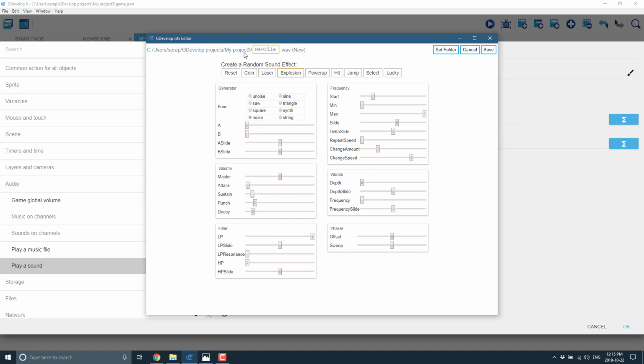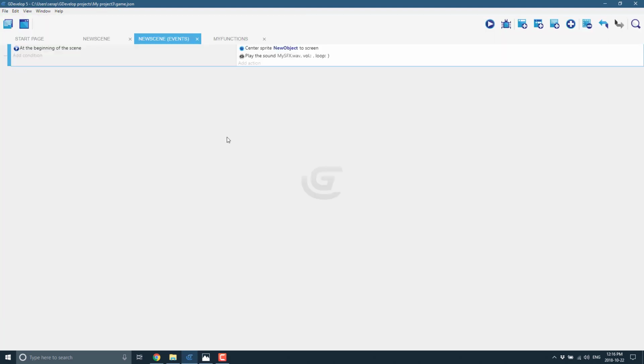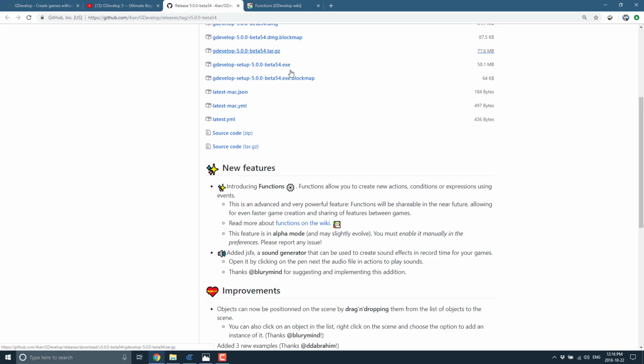And then once you're happy with your sound effect, we can call it my SFX. And then we can save that. And you see it is now usable in the world. We can repeat it or not repeat it, and done. So now you've got the ability to create these sound effects directly from the action editor, which is kind of cool new functionality. And those are the two new biggies. Definitely the extensions and function system is hands down the biggest new change in this particular release, but both those are going to be huge quality of life changes.